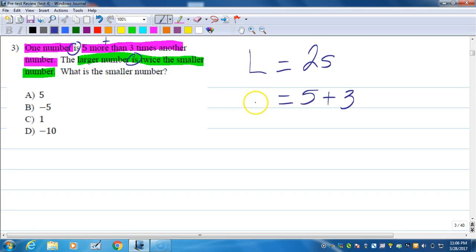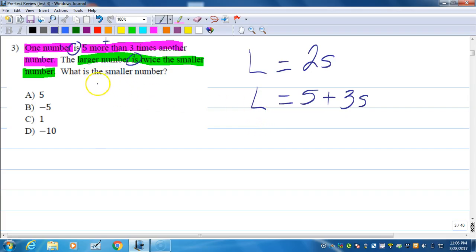So when you think about it, pretty much you gotta use your common sense, alright? Does it make sense if I put the small number is 5 plus 3 times the larger number? Would the small number be 3 times the larger plus 5? No. That doesn't make sense. How is your small number 3 times the biggest number? No, that doesn't make sense. But our large number can be 5 plus 3 times our small number. That's why it's the larger number. That makes sense.